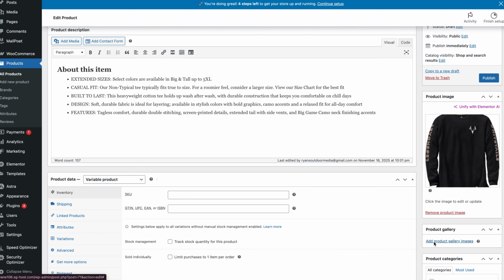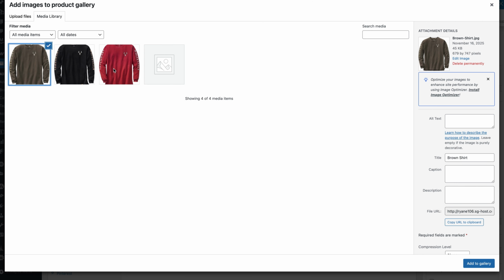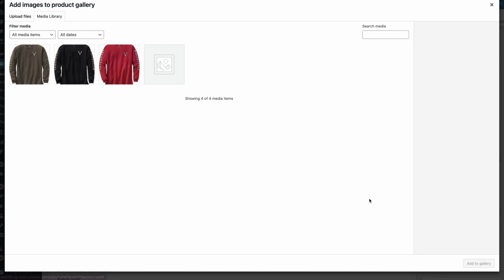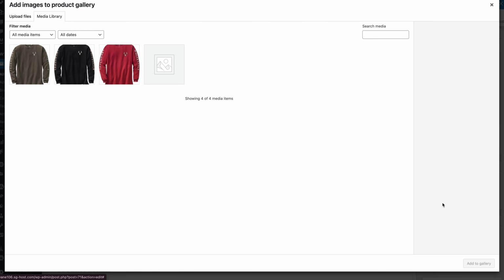We can see that we have our images here for the gallery, right? We have the brown, the black, and the red. So the product gallery, as I said, is just going to be mainly for adding larger images, larger groups of images for here. So we're just going to go ahead and throw these in to the gallery, just like so.